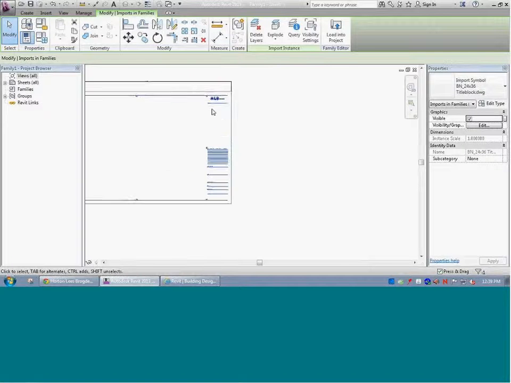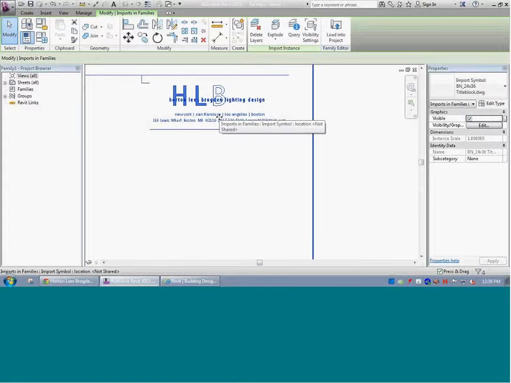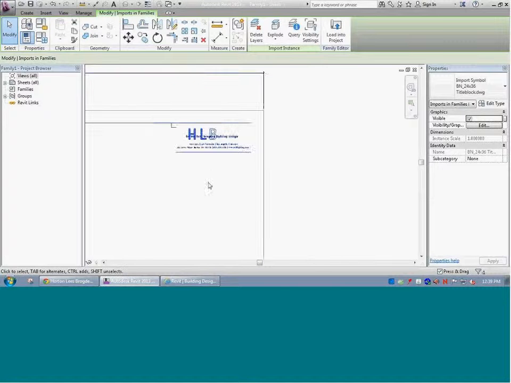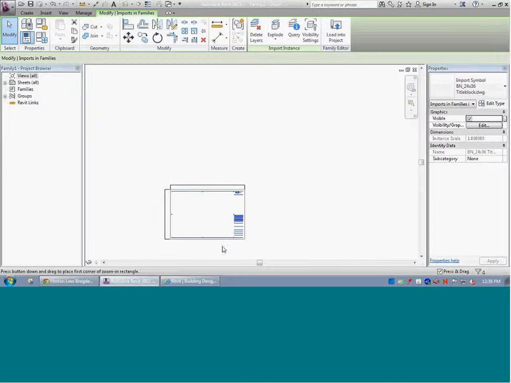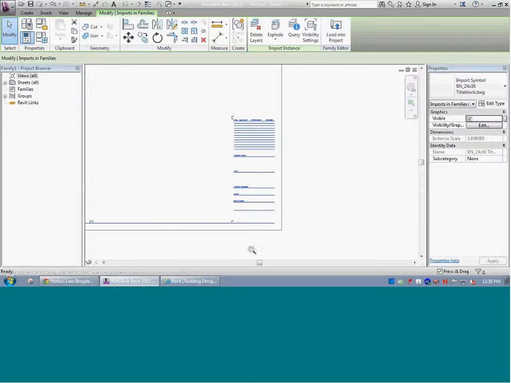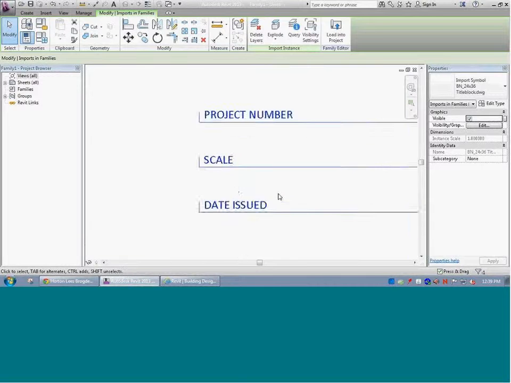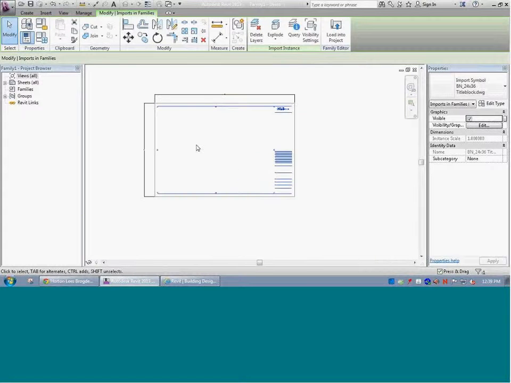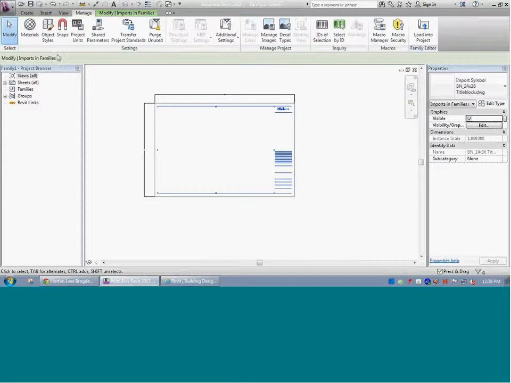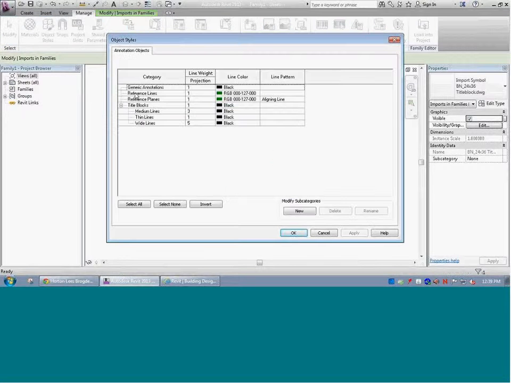We really, it doesn't look like we need to explode it down. There's nothing here text-wise that needs to alter from project to project, or we're going to put in the data that fills in here for date, issues, scale, project number, title, all of those things. This part, it's looking pretty good. It's important. So we're manage files.